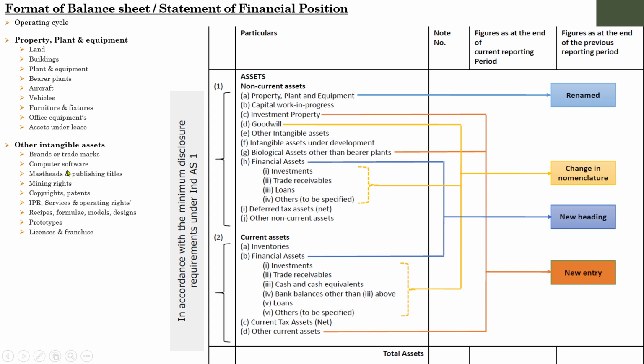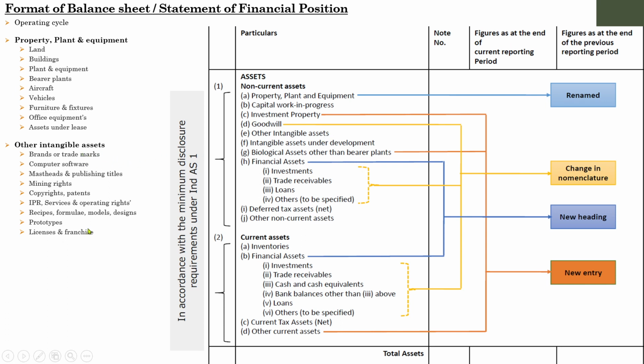Try to find out more intangible assets that come under the same category and familiarize yourself with each of these items, because in the question you may not come across all these items. Any one of the items may be given in the question, but you need to have an idea about what are some examples of intangible assets. Then only you can identify that particular item and show it under the respective heads. So other intangible assets include all these items.